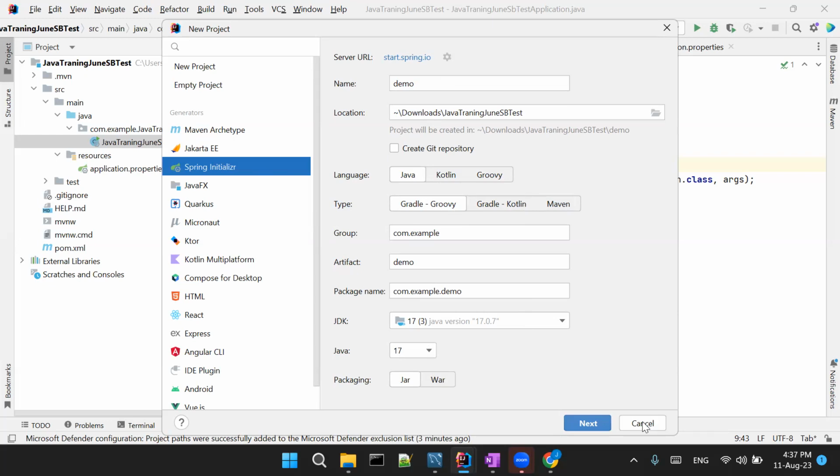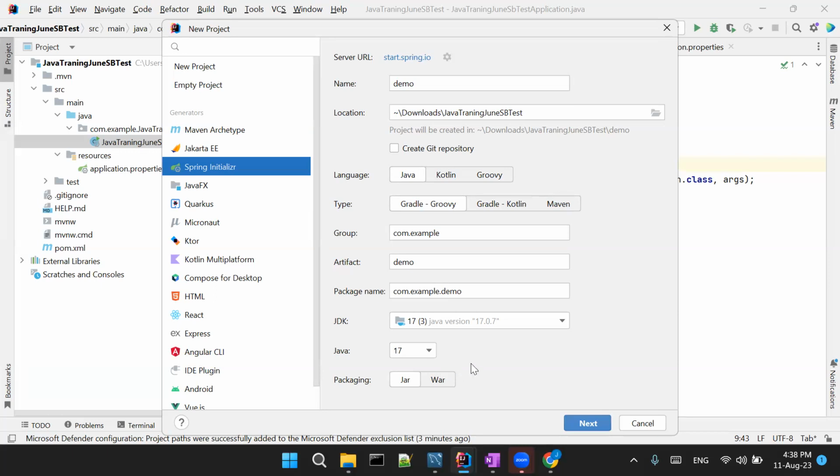Okay, so what is war? Sorry, war. Okay, so jar is like the basic version of a Java project, right? War is when you have both the HTML code as well as Java code in one application, right?